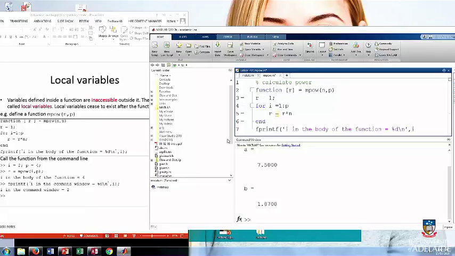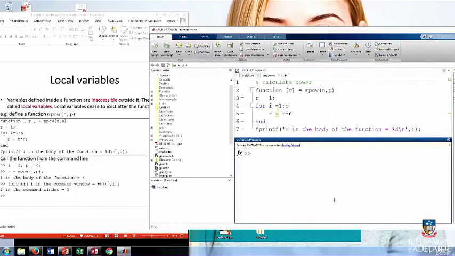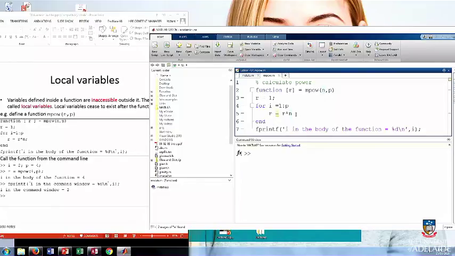Now we are going to display the value of I. Now in this function, this loop is going to run from I equals 1 to p.